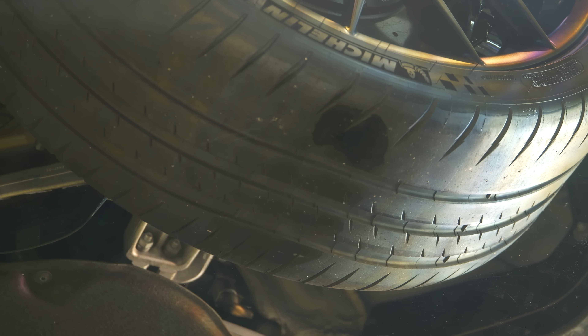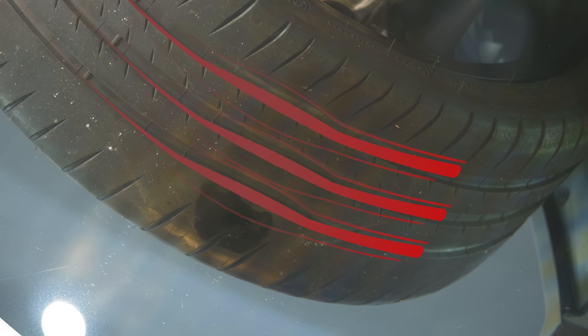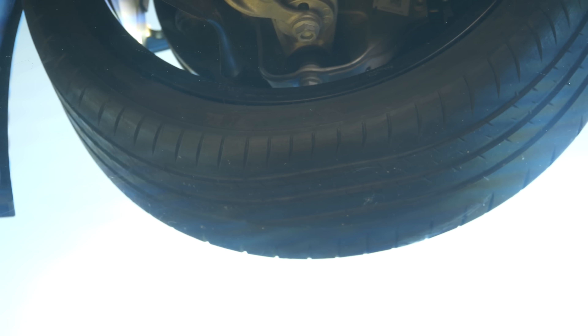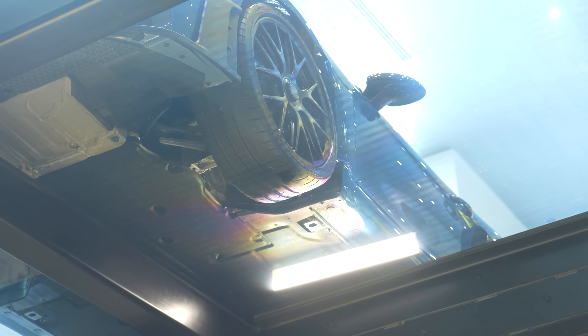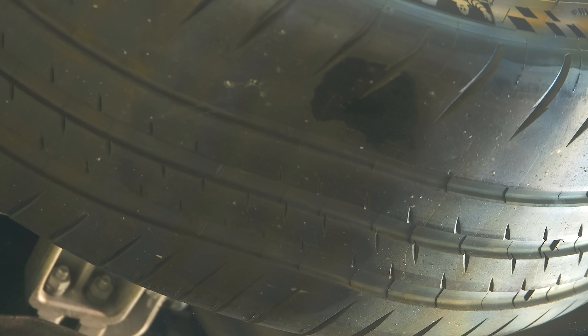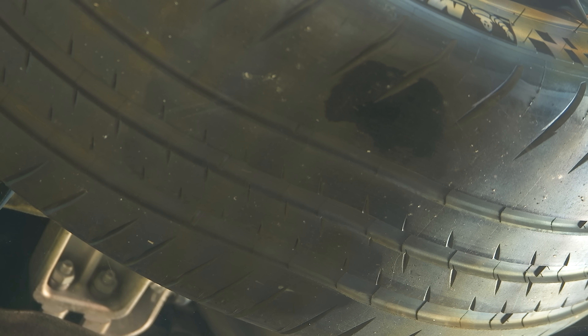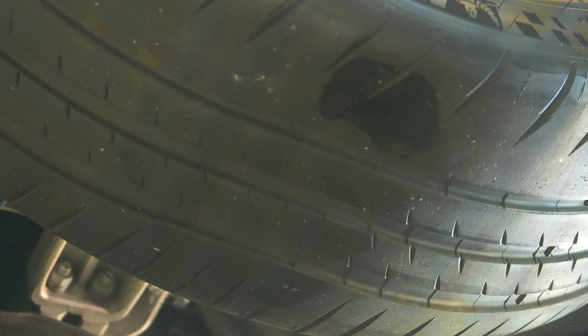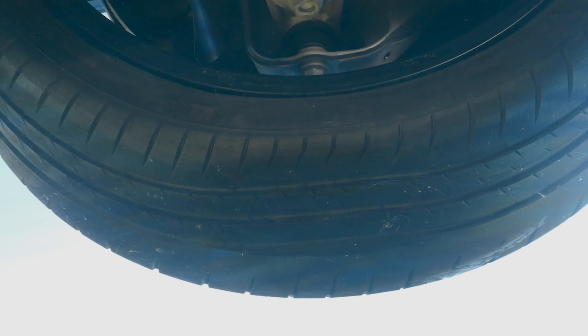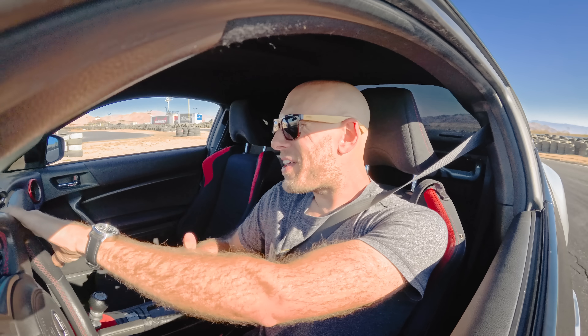The folks at Galvan Motors and Porsche Santa Clarita provided this beautiful Spyder RS for the demonstration. If you look at the tire, you can see the contact patch clearly — the tire is round everywhere else but flat where it meets the road. It's also a triangular shape because of wheel camber, but that would square out in a turn under load. Since we're looking at the front tires, we can give the steering a little turn and you can see that even though the direction the tire is pointing has changed, the contact patch hasn't turned as much. The difference between the direction the tire is pointing and the direction of the tread in the contact patch is your slip angle.